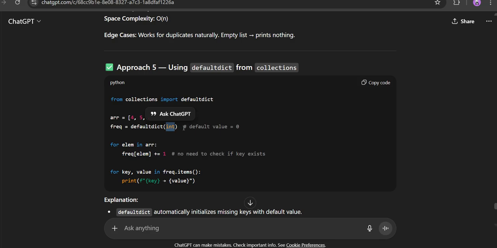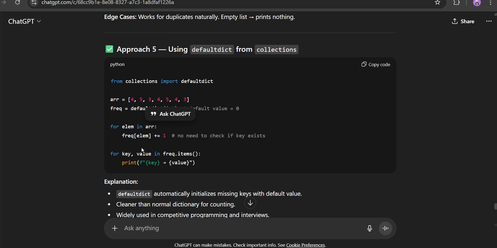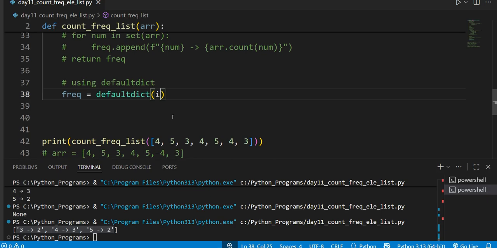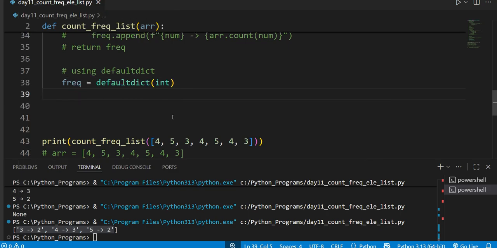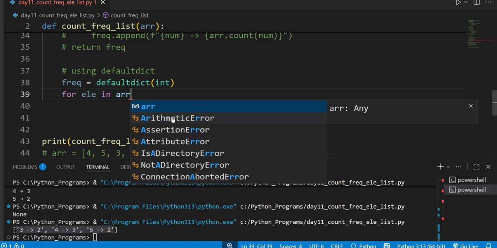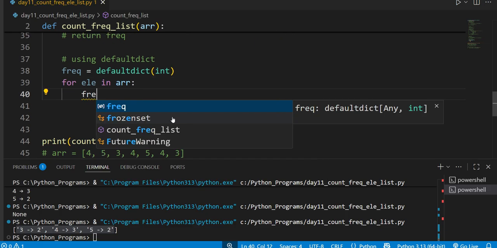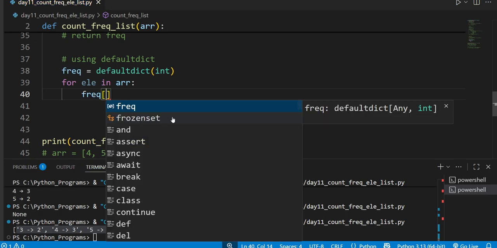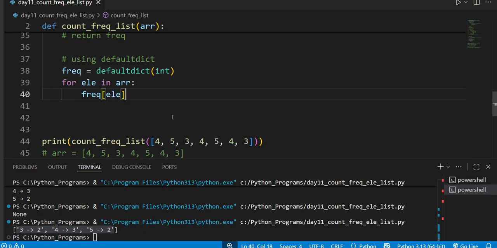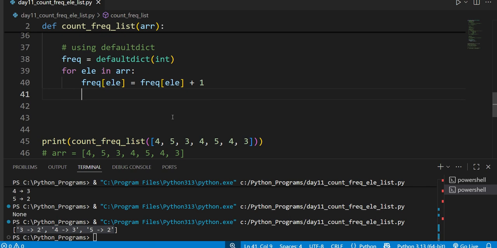So in that I have to give int and check with each element, right? For each element in the array I have to increase the frequency of element, frequency of element equals frequency of element plus 1, right?